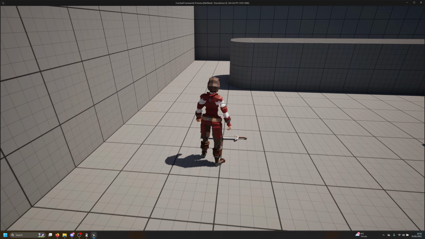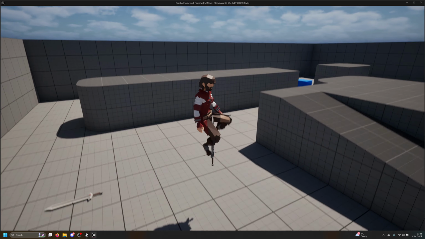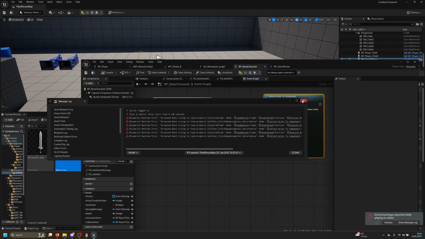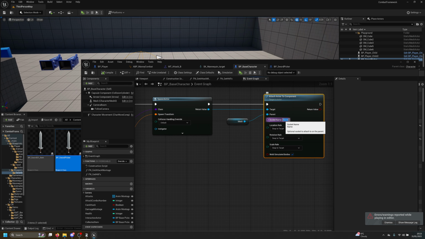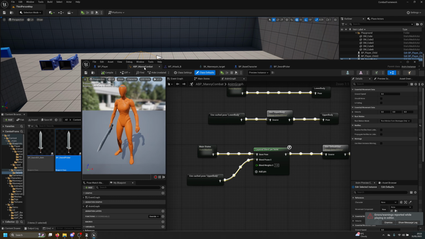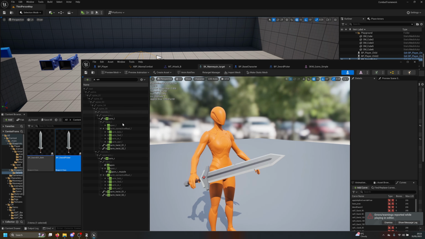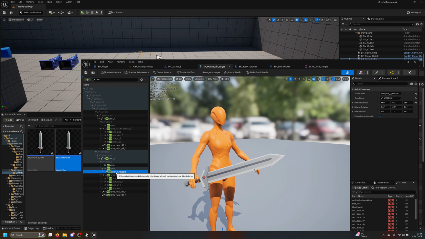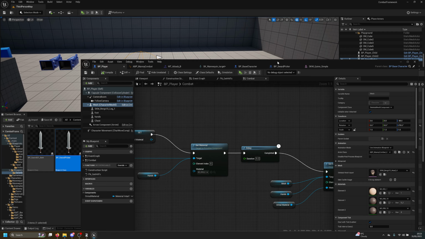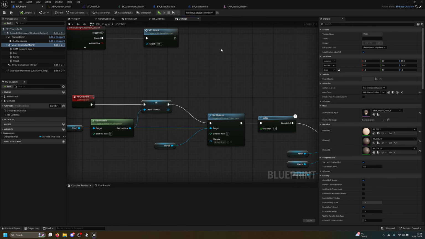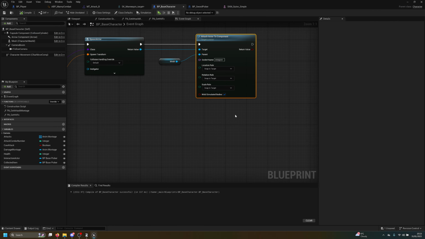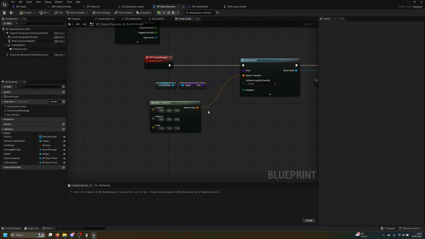Why is that? Yep, it's equipping. But now we just need to call the weapon socket. Remember, the weapon socket is the one that we created. Oh, that's the wrong place, sorry. It's the one that we created right here. So we have just weapon. We could just use this armor, but that's fine. Now on the player here, where is it? Here on the base character, just put weapon, that's fine.